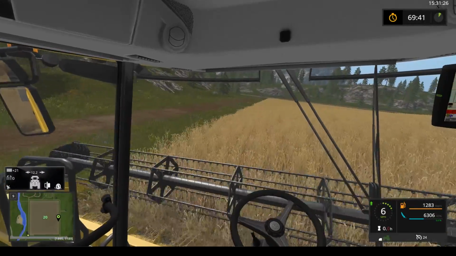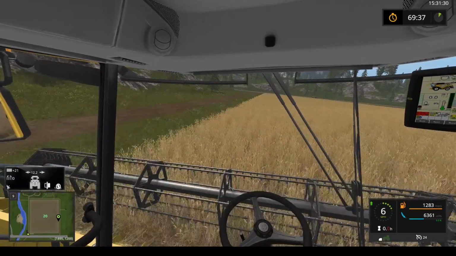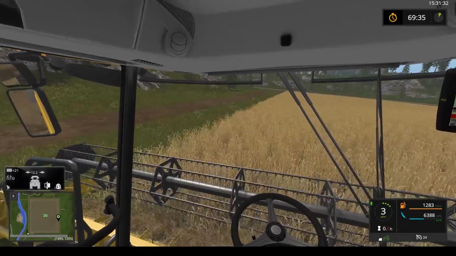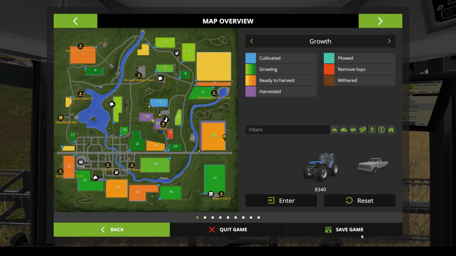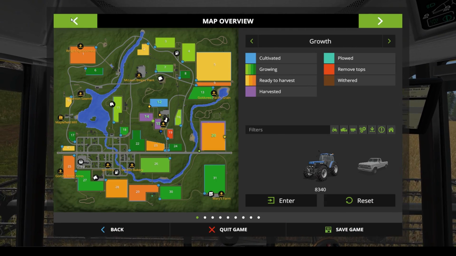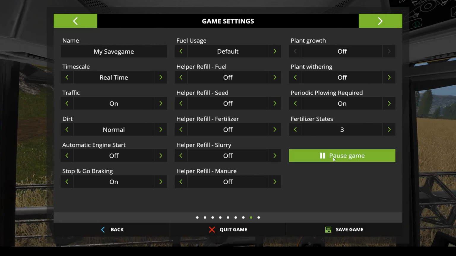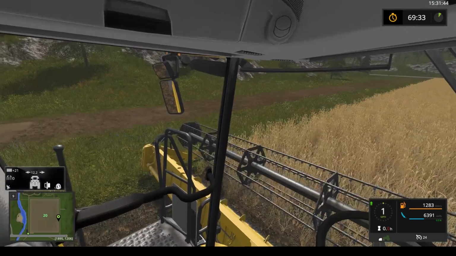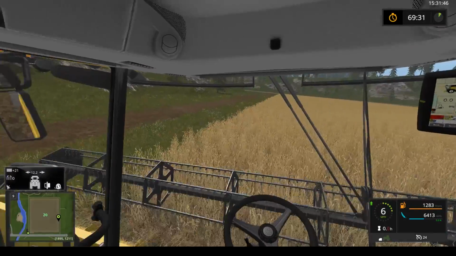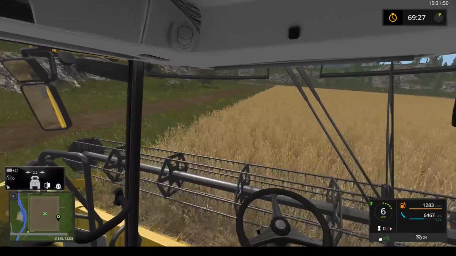Speaking of which, a lot of people haven't realized this. If you go into the escape menu like so, this does not pause the game. The game is still running in the background. The only way to pause the game is to come into the menu and hit pause game. That's the only way you can stop the game and pause it. Otherwise, if you go into the menu, time's still ticking away. So keep that in mind.